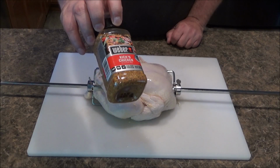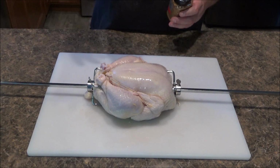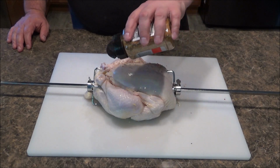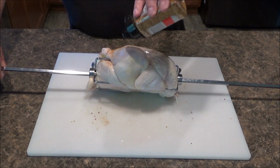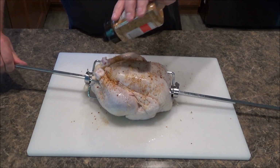We got the Weber Kickin' Chicken Seasoning. I've never tried this, but I knew I was doing a rotisserie chicken, and Kickin' Chicken, right? I think this has a little bit of heat to it. Having it on the rotisserie here makes it nice because you can just spin it.